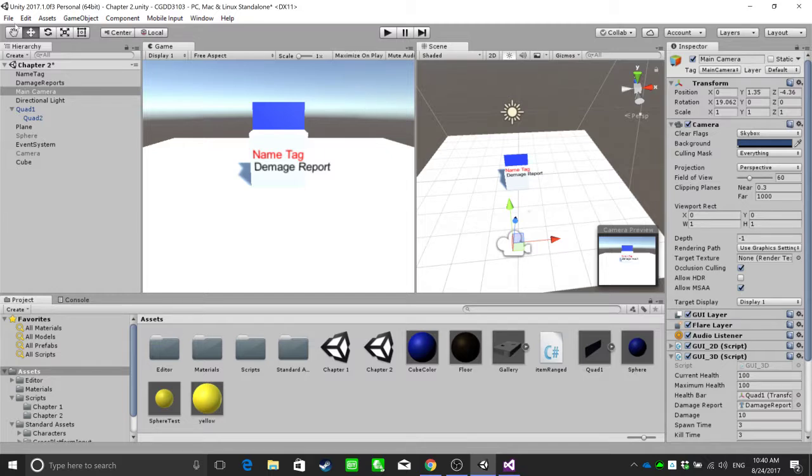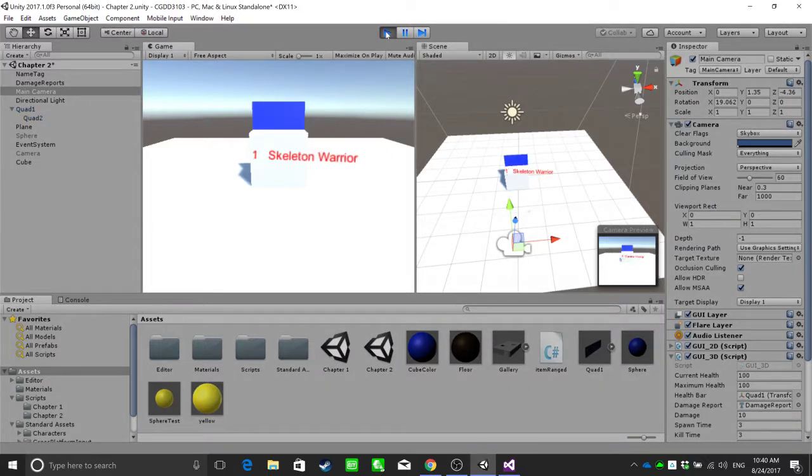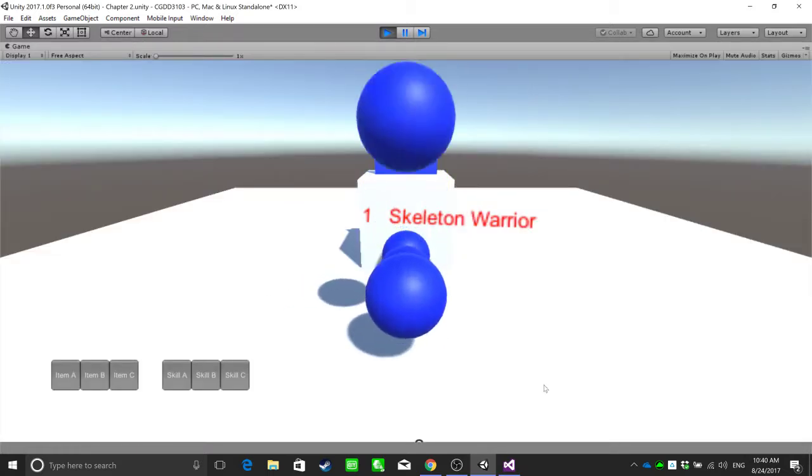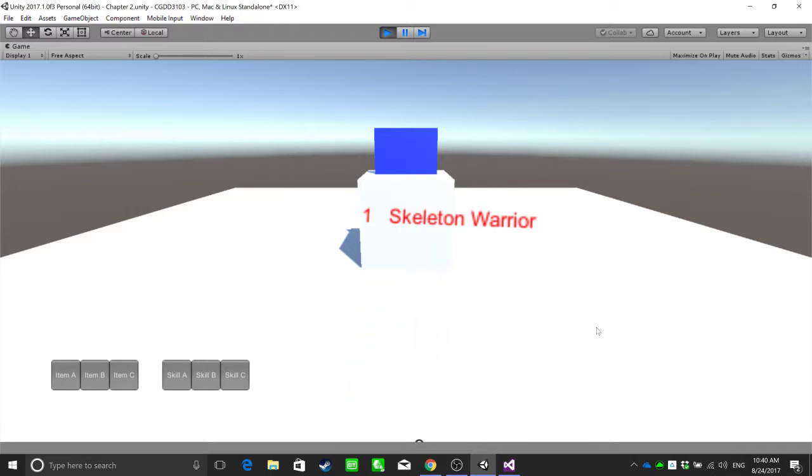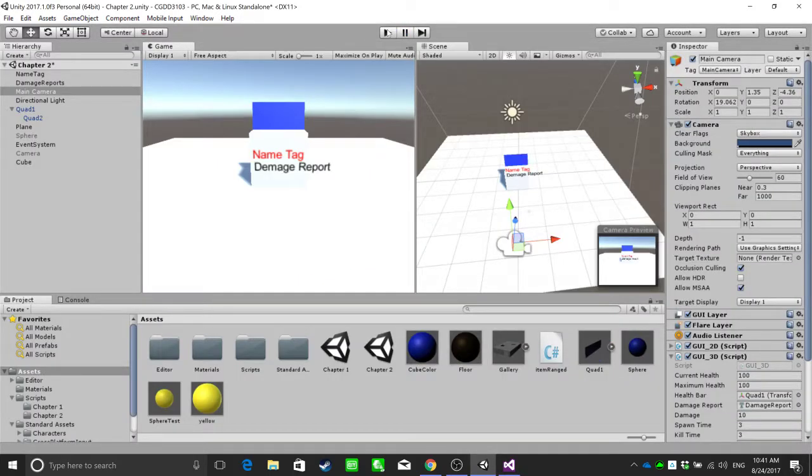Okay. And another thing, I don't know if you actually noticed, is whenever I shoot the projectile, the health bar is reduced, no matter if it hit or not. See, it's not hit yet, but the health bar has been reduced, right? Because instead of doing collision detection, I'm actually faking it. I'm doing a fake collision detection. Whenever I press a button, I shoot something, I make the health bar reduced. But that's not the way we want.